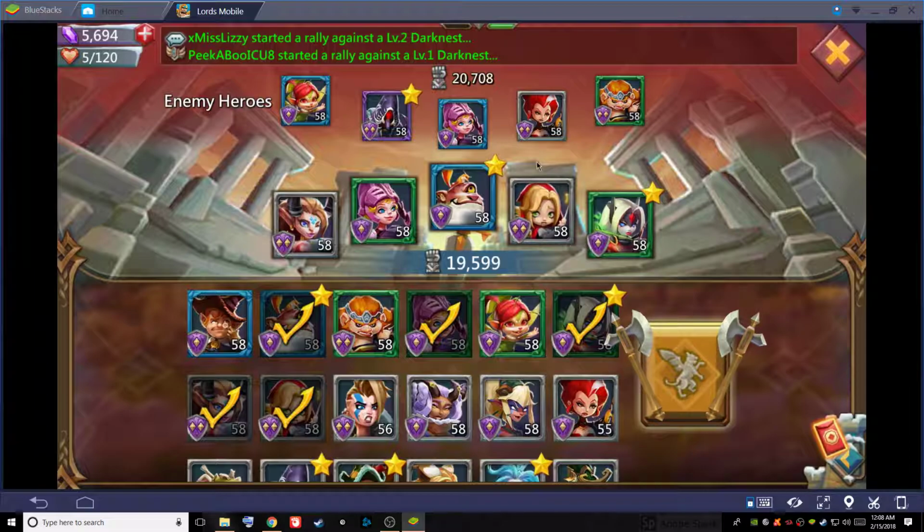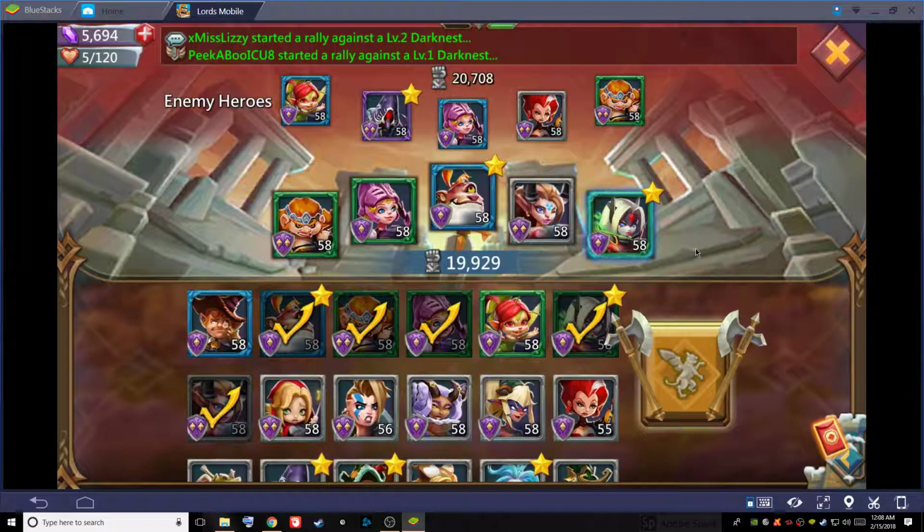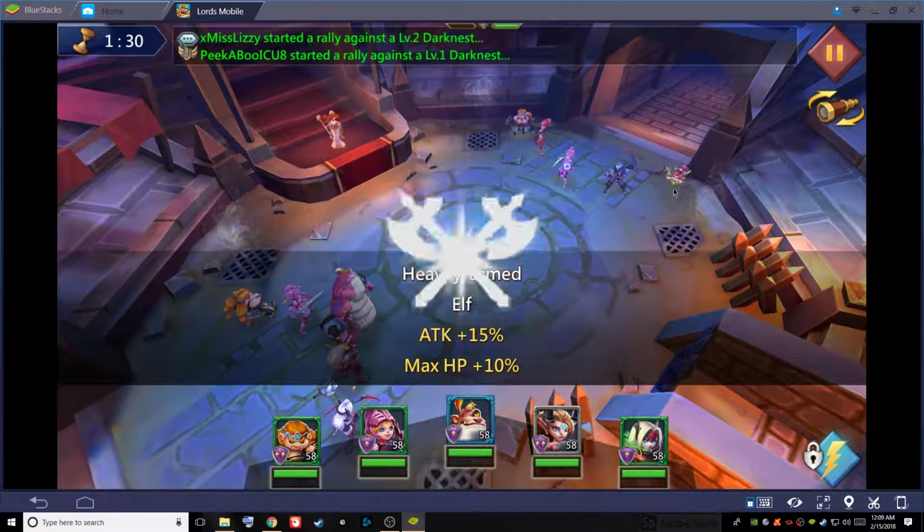So the Witch Doll, she's pretty tanky. She should be able to handle the guy in the back line. I'll switch out. Actually, I'll probably do this. It's probably better. I lose a stun, but I gain quite a bit of damage. So we'll try this and see how this goes against him. And if I lose this one, I'll move on to better things.